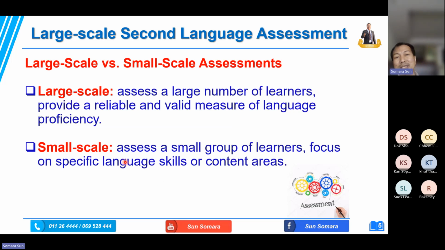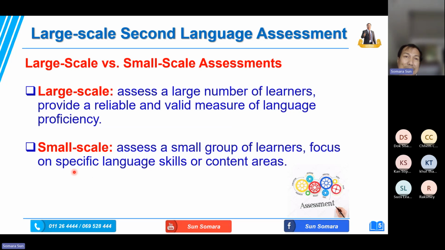Some of this also answers your question about the midterm and final examination. This part also links to formative and summative assessment, which is the same thing, but the way they call it might be different.